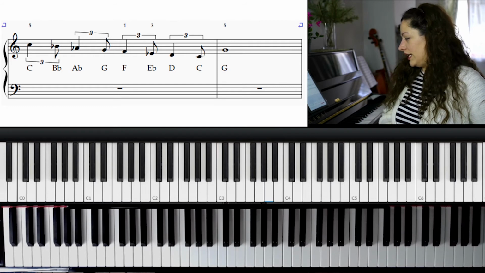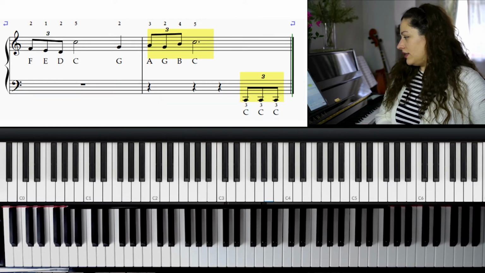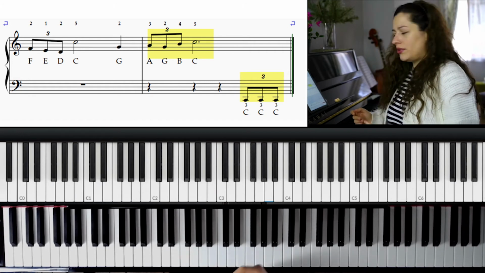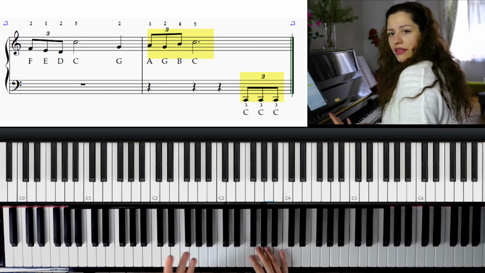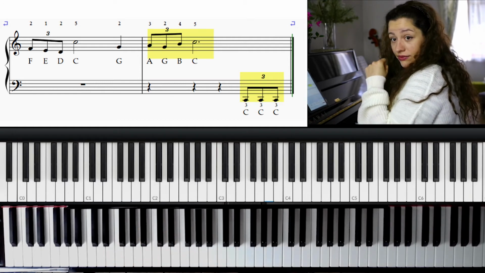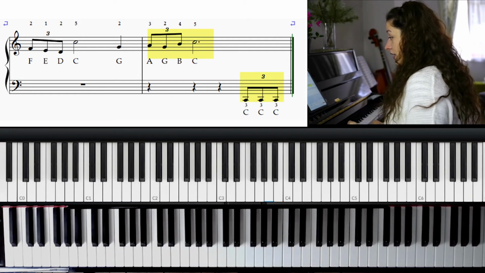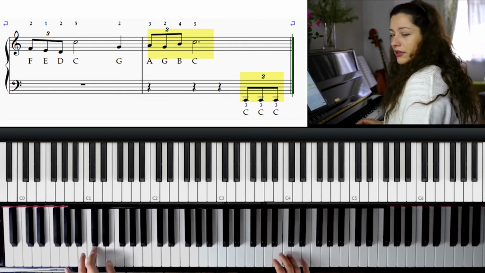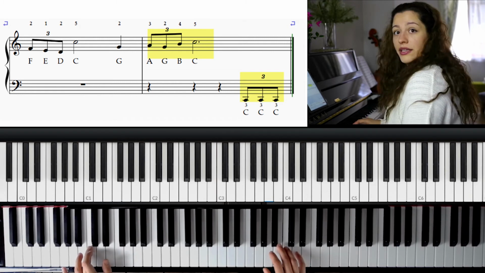Great! That's towards the end of the piece. The last challenge is the end. And why is that challenging? Not particularly because of the notes or the rhythm or the fingers in this case, but because your left hand comes in at the end, right? So what you have to make sure is that you have your left hand ready to play that lower C, the triplet on the lower C, early enough.